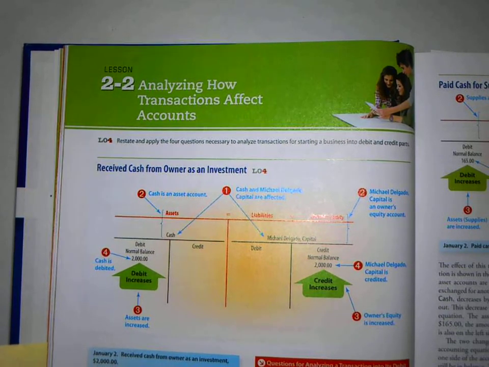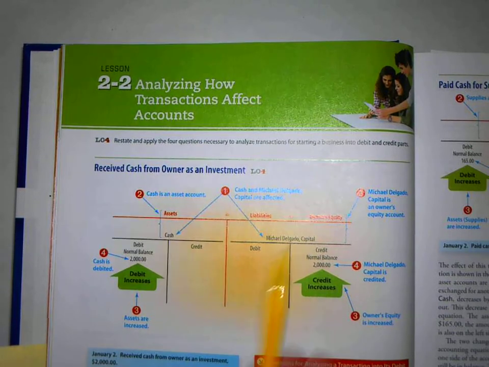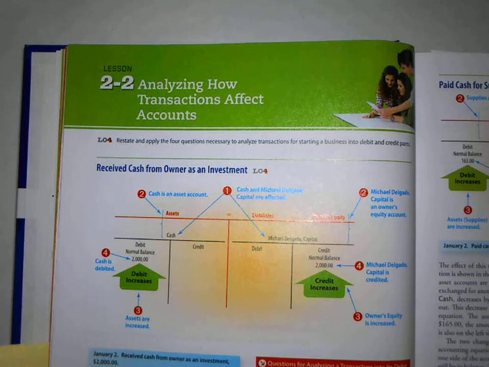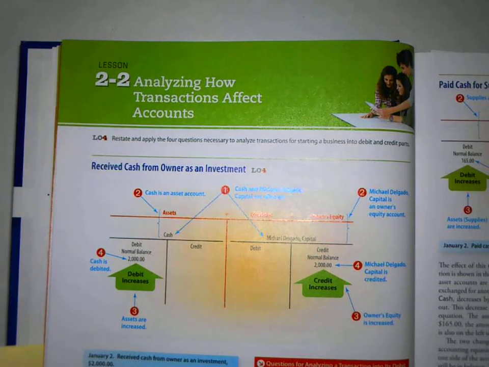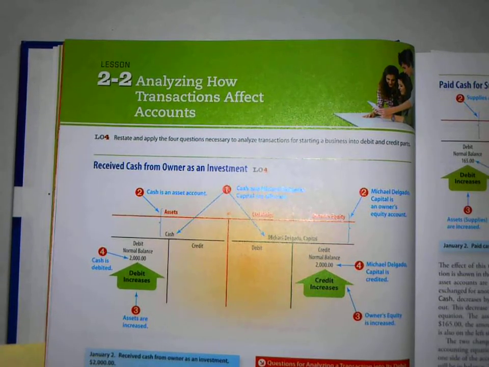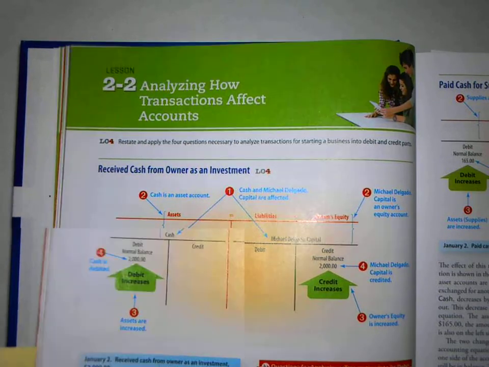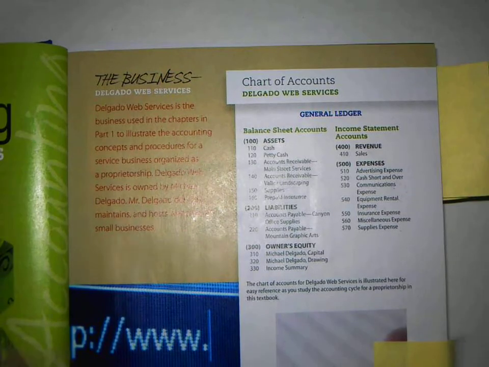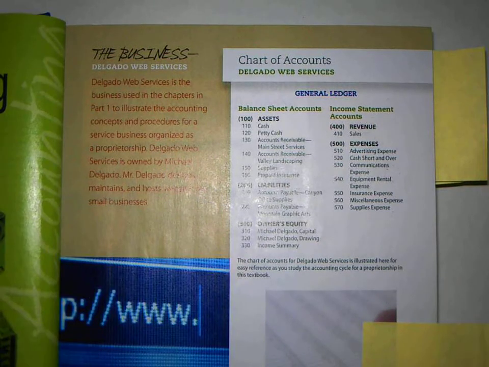Okay, so to know what account titles we need to use at the top of all of our T's, we always refer to a company's chart of accounts. We can't just make up a name. We can't say, oh, this is going to be utilities expense, or this is going to be a phone bill, a phone expense. This is a list of accounts that has been pre-designated by people that have sat down to plan for the business.